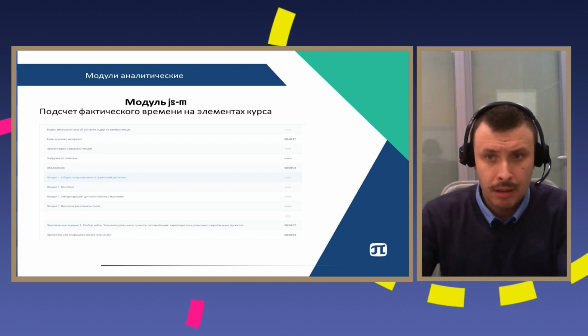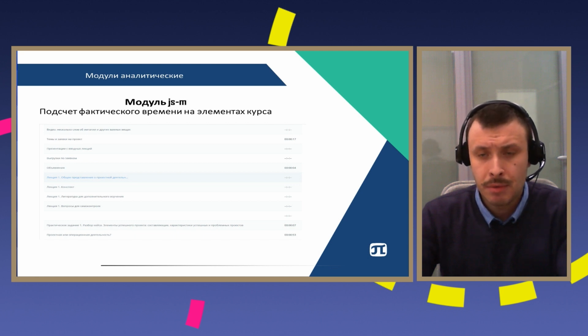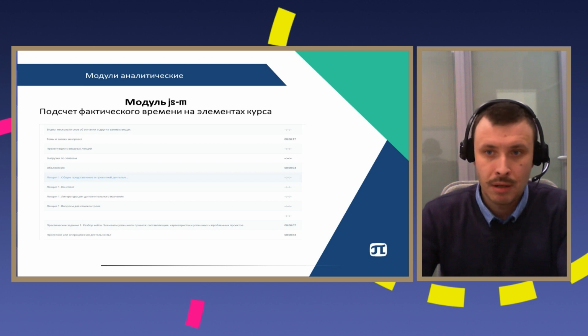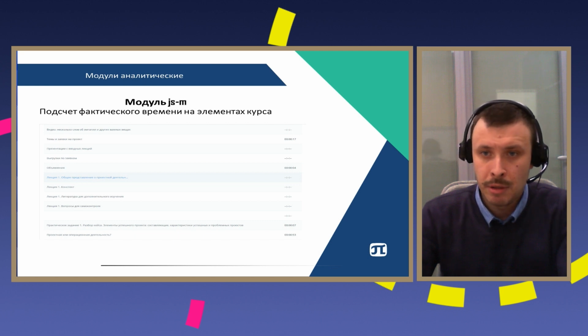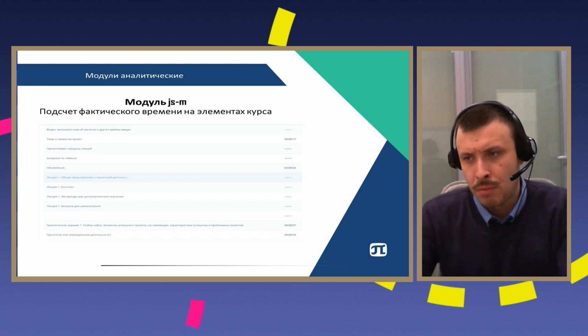For example, this is the work of one module. It's called GS. It's a small script which is connected to the browser of the student and follows his activities. So we have been working with this as well. It's understandable that existing systems allow us to record all the way to the actions of the student's mouse. So we have been building certain heat maps, activity cards, showing where the students are clicking, which parts of the element, which parts of the course more actively, less actively. So we've tried to build some integral settings to show whether it's a good course or bad course, which elements are used more often, less often.